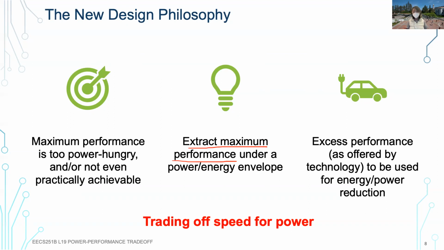If we do have some spare performance, we can use it for power and energy reduction. So for some scenarios where we care less about performance, as long as we process at a particular rate, right? The sensor comes in, let's say at 60 frames per second, as long as we can process at 60 frames per second, we're fine. So that is also a particular scenario where we emphasize energy more than performance, but in most cases, especially processor design, performance is very, very important. Yeah, so now we come to this trade-off, right? Instead of always optimizing for performance, let's try to trade off between energy and performance.